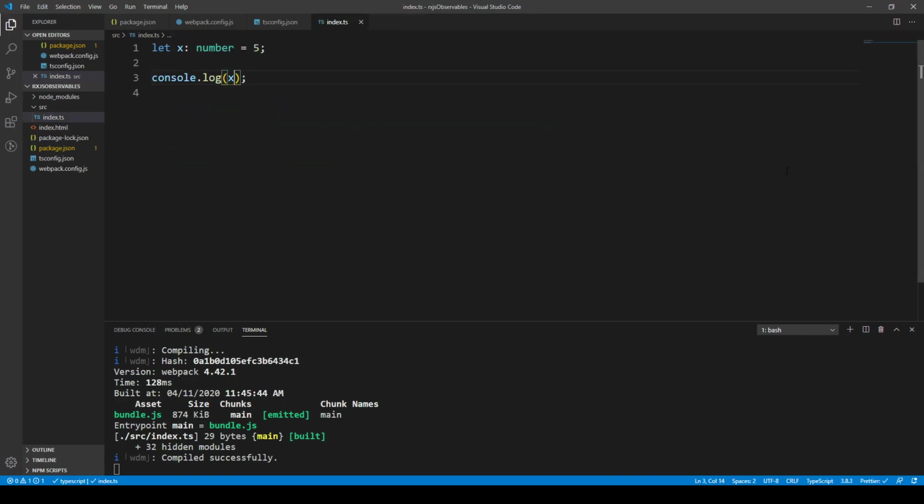So with that, we can go ahead and get started on observables. Firstly, what is an observable? An observable is a container for a stream of data.